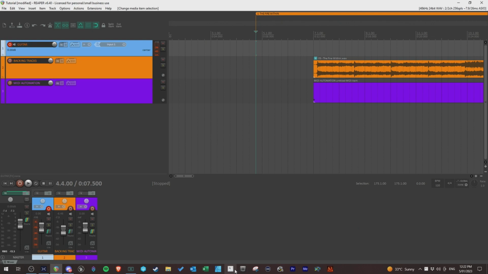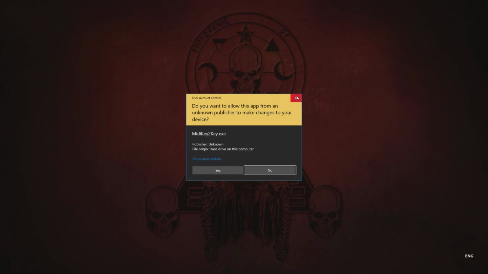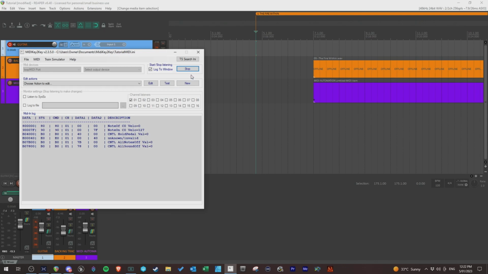Now see, like MIDI key to key, looks like it's not open right now, but it is, it's down here. You end up opening up another, I think a new window, if you did that again, right? So just click it there to bring it back, and we can start building the other stuff now.